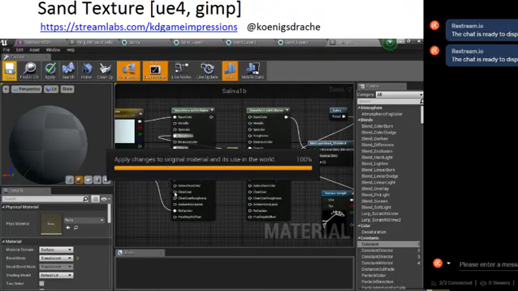So the great thing with what I did here now is that I know I can use these material layers and I don't even need to make functions.